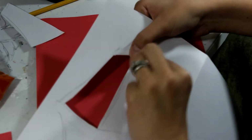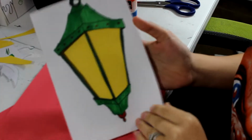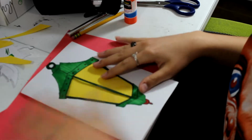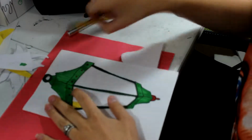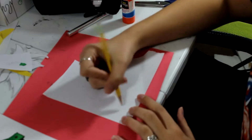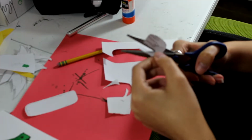Now, the main bit, or I guess where the words go, of the card is where I'm going to put a yellow piece of paper. There we go, just to make it look like a glowing lantern. I did color it, as you can see, but I think you could probably get away with almost anything in this design. But right now I'm going to make a candle, so it's going to be like a candle lit.